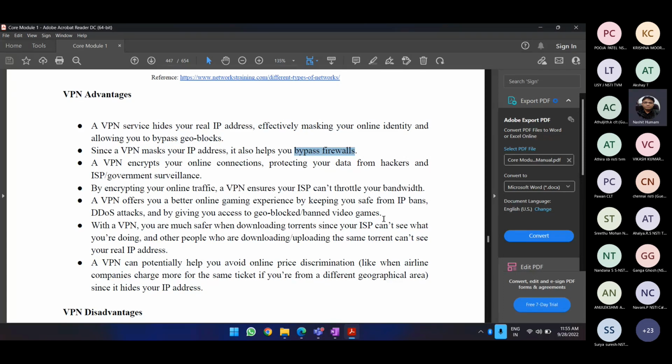I can even change my location to any other. In case I want to use American services, I can relocate my VPN server to America. So that is possible.